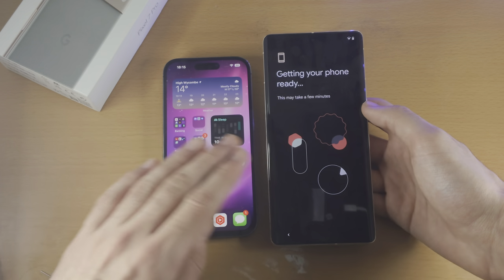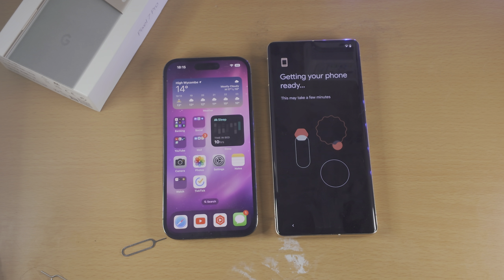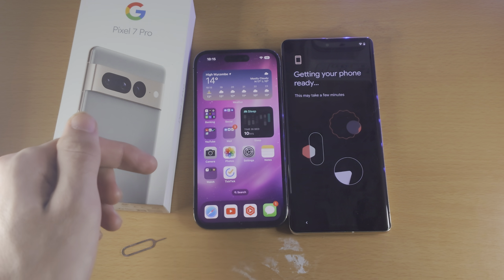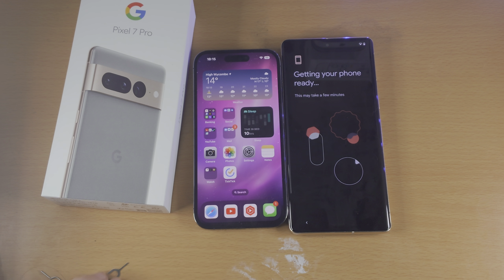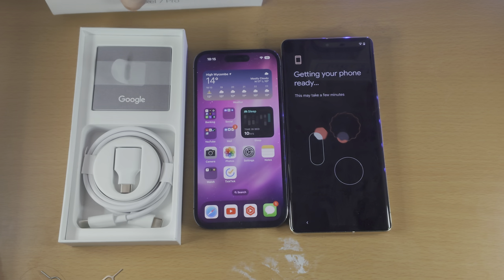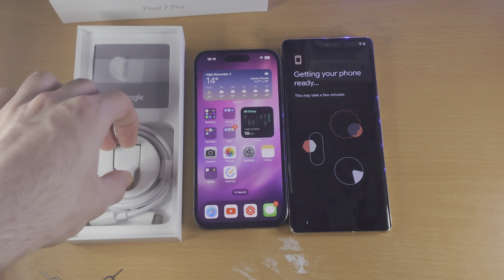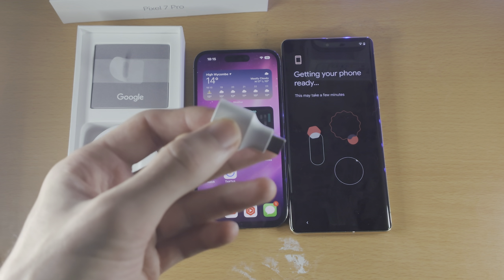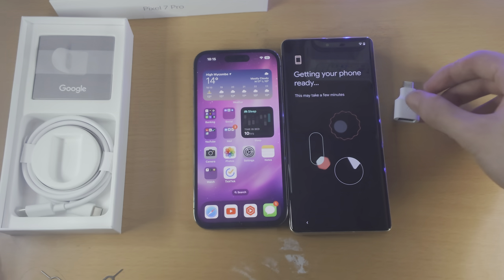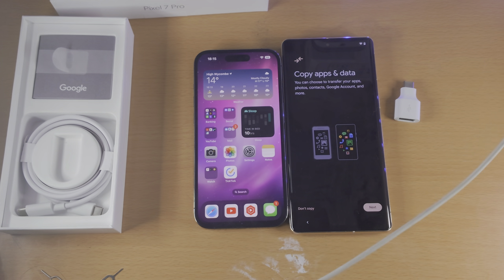If you don't connect to Wi-Fi, it won't allow you to transfer data from the iPhone to the Google Pixel 7. While the phone is getting ready, we're going to need the old charging cable from our iPhone so that we can get the transfer started. So find the Google Pixel 7 Pro box and open up the box itself. Unfortunately, we cannot use the charging cable that comes in the box in order to transfer the data. What we're going to need is this adapter which converts USB-C to USB-A. We're going to need this in a little bit. The next step is you're going to find a charging cable for your iPhone.